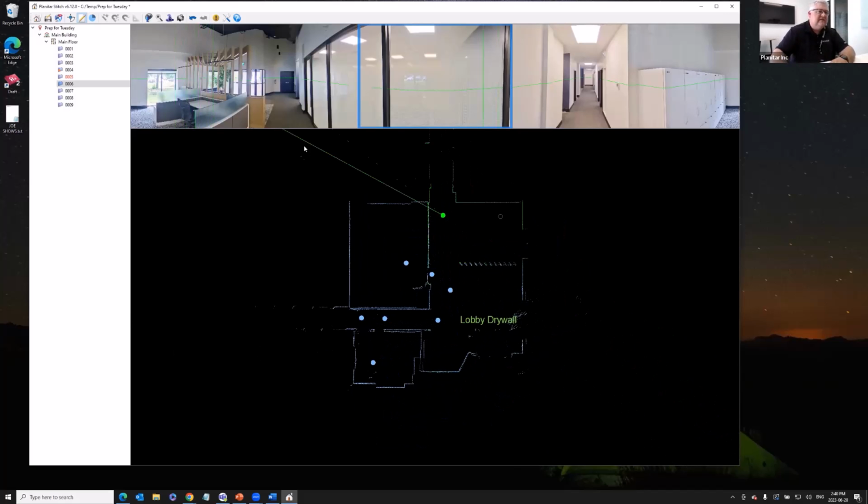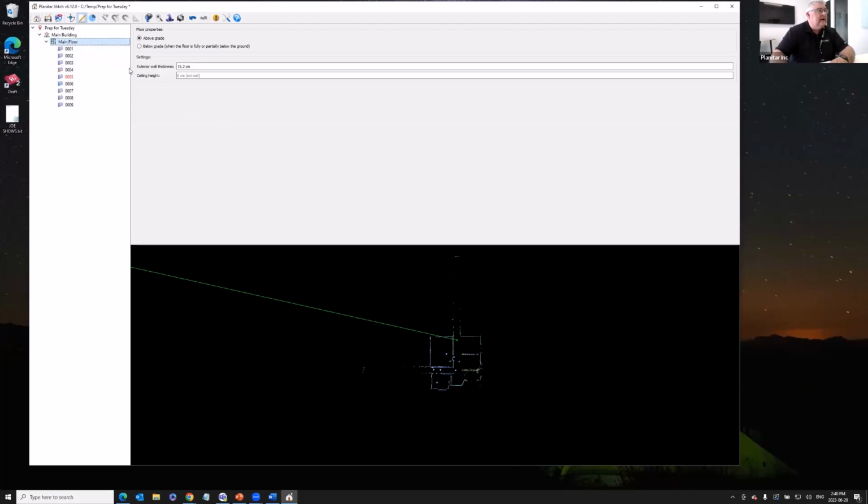Now I'm going to show you one thing, because I know I'm going to get barked at for one thing. It's pulling in your exterior wall thickness that you keyed in on the app. You can have multiple floors here. You can hide, you can delete, you can do everything. It's a very mature product that way, allowing you to do what you need it to do. You can hide, delete, a whole bunch of different things.